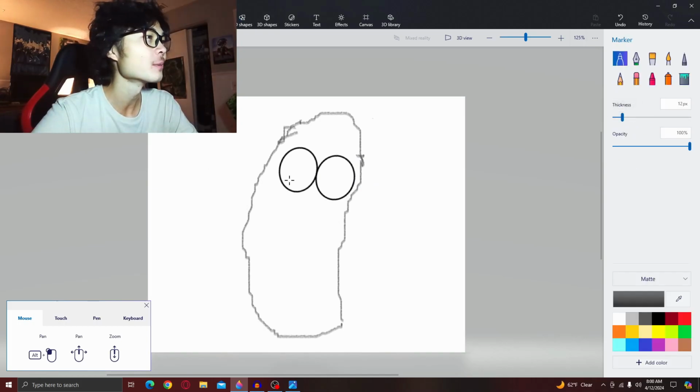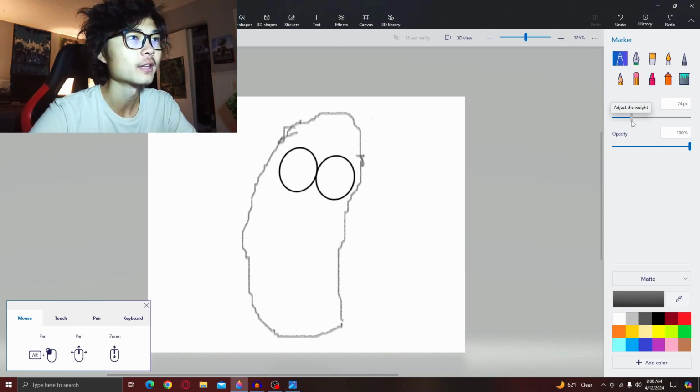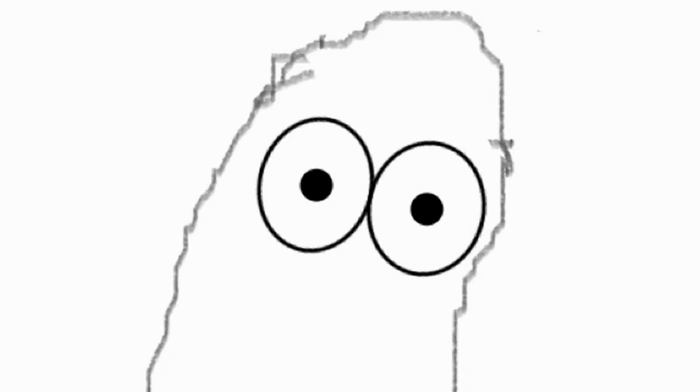So now for the eyes, we're gonna make the thickness about, well, maybe a 12. Oh no, the 12 is definitely a bit too small. We'll crank it up to probably double that, like a 24 or something like that. Then right there in the center. There we go. No, we gotta make that black. Center of the eye, place that down. Center of the eye, place it down. I've seen some stuff, man.